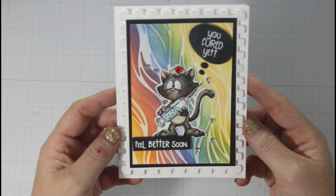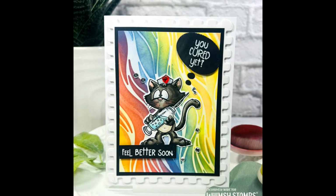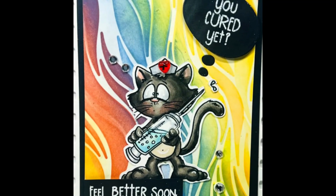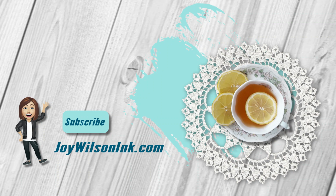To finish off my card, I just used some crystals to give it some bling. And here I'm showing you this final card. I absolutely love this. This is so much fun. And then here I am zooming in and out just so that you can have one last look at how cute this guy turned out.